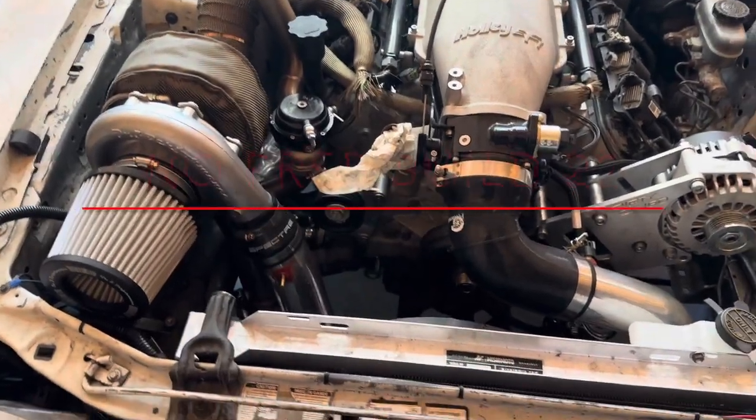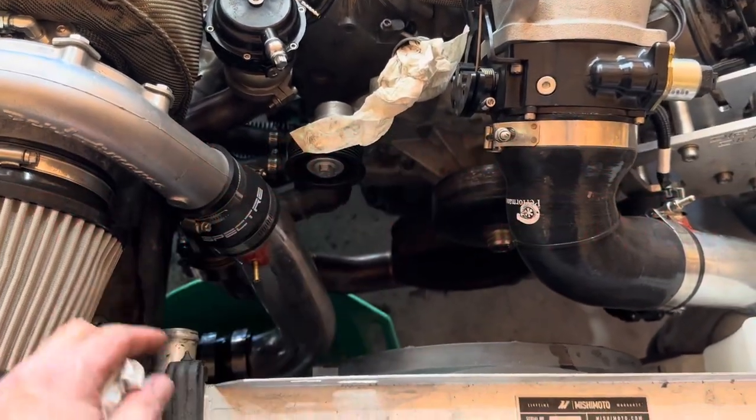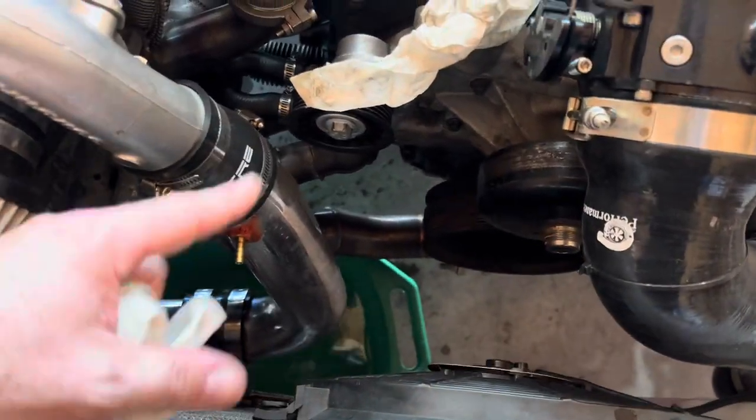Welcome back, everybody. So, going on with Snow Badger again. I took the belt off, the serpentine belt. Took the upper and lower radiator hoses on.